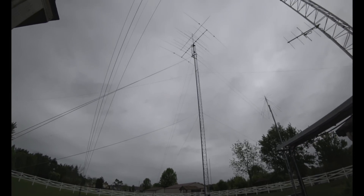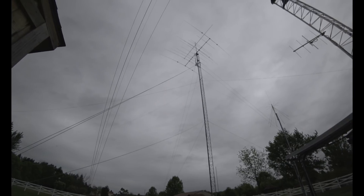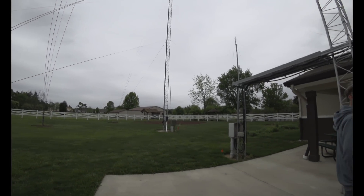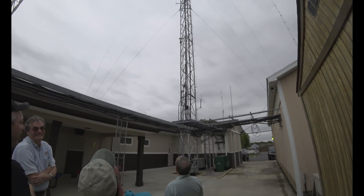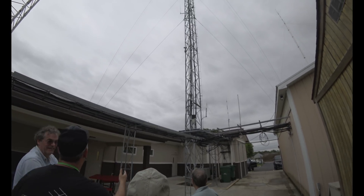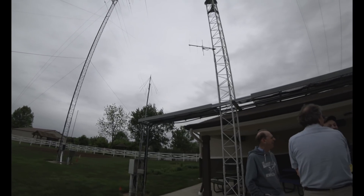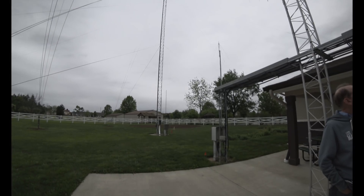That is a link to the other side of a two-site six meter repeater across the way. This tower is pretty much the ATV tower. We hung a couple of things on it — I'm telling you, that tower is a mess. I'm one of the tower climbers here. Everything you see over there was before I got here. Everything over this way is my work — nice and neat and clean.